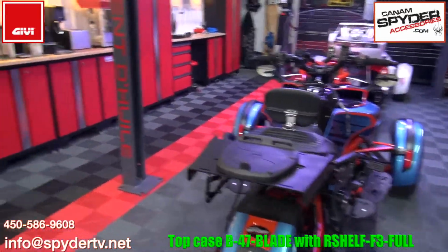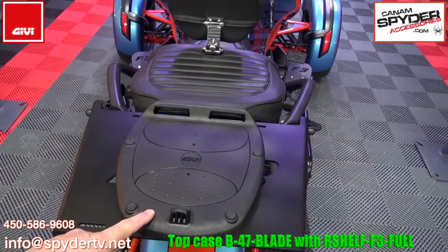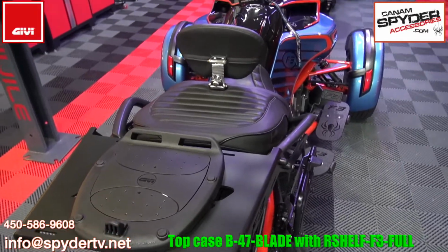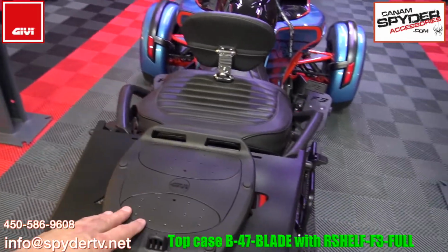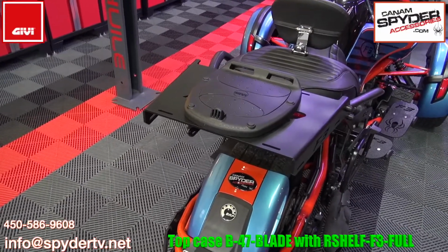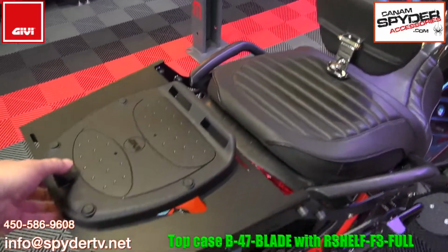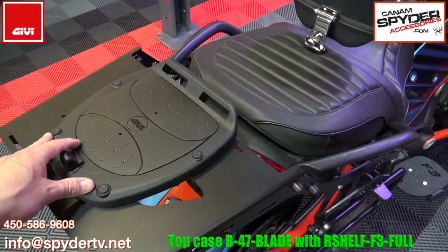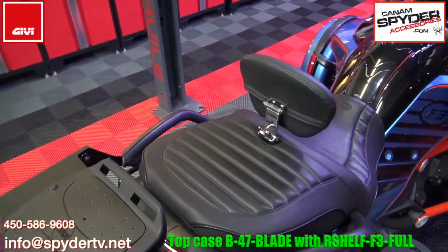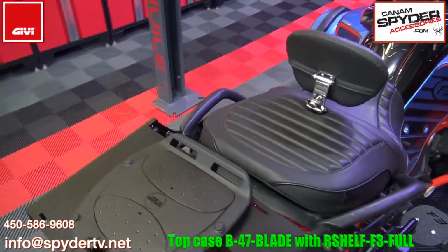So the installation is going to start off by installing what we call a fitting plate. This is pretty much universal for a lot of the GIVI top cases, so you can have one fitting plate and then interchange the top case that's going to go on top of it. The whole point is to get this fixed on our top shelf. Now the installation I'm going to give you is just a general idea of how to do it, because depending on the passenger that's going to be sitting there, you may want to have this here, there, or even a little bit closer. That's going to be up to you. You're going to have to do some testing. You're going to have to sit the passenger and see where the top case falls with the backrest that you can buy. It's an option, but you can also buy a little backrest that goes on top of it if needed.